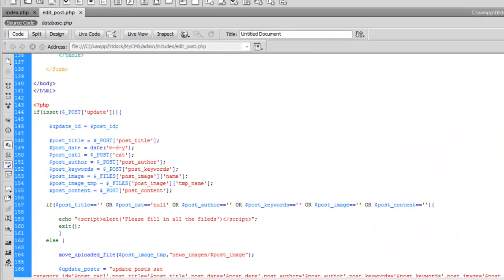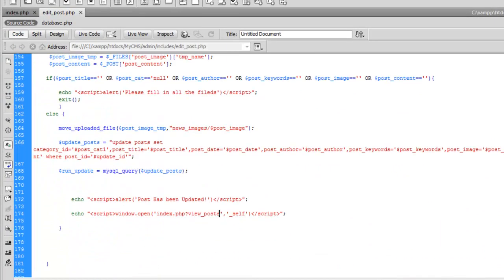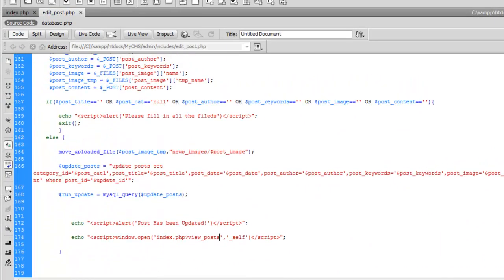I mean, something is missing, maybe. Oh my god. Update post. Update post, and this.